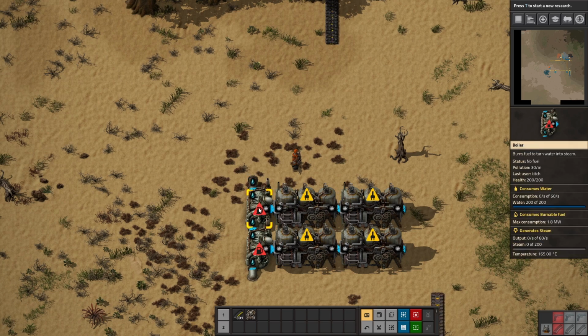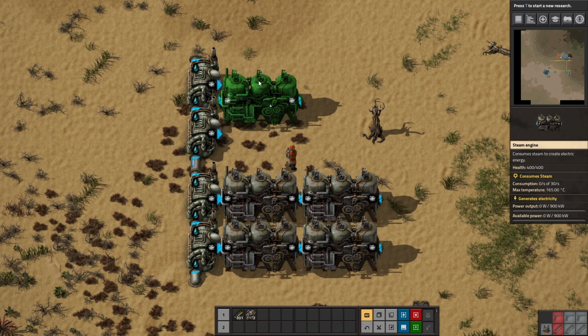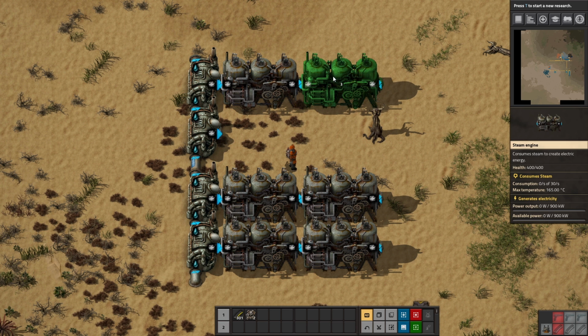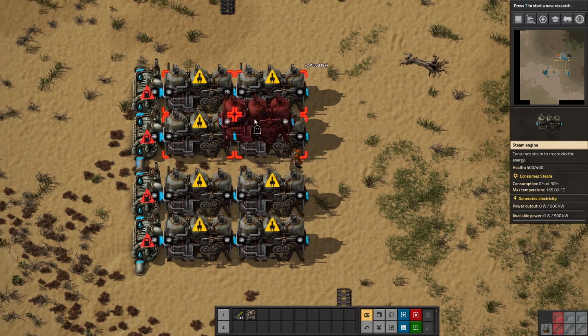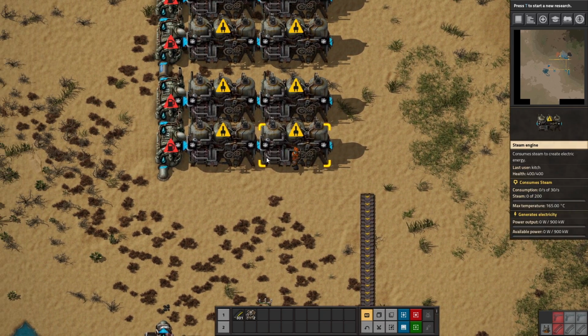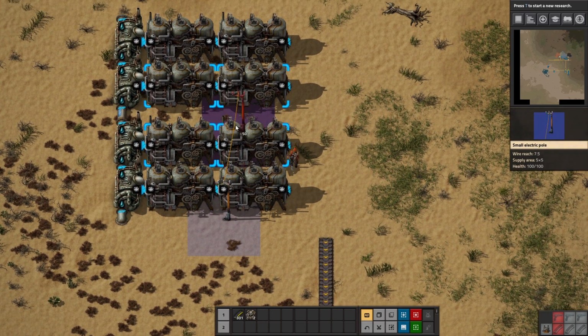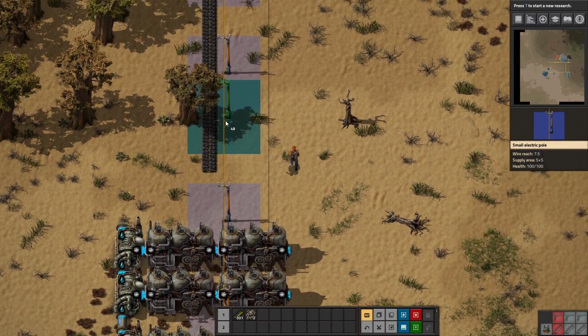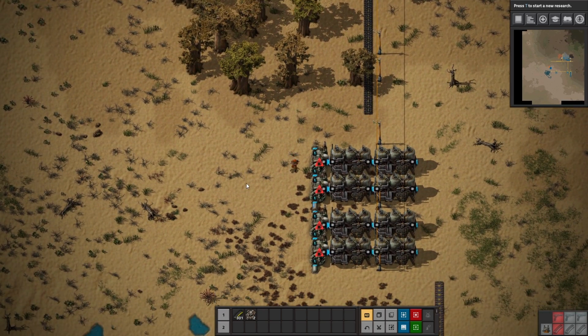Do we have some pipe? We do. And every 2, I put a pipe in between, and that is just to account for some power pole spacing. Because the steam engines need to be hooked up to power poles in order for them to actually work. And with that spacing, with that extra pipe, we can run just 1 line of power poles up the middle here, and it works out lovely.